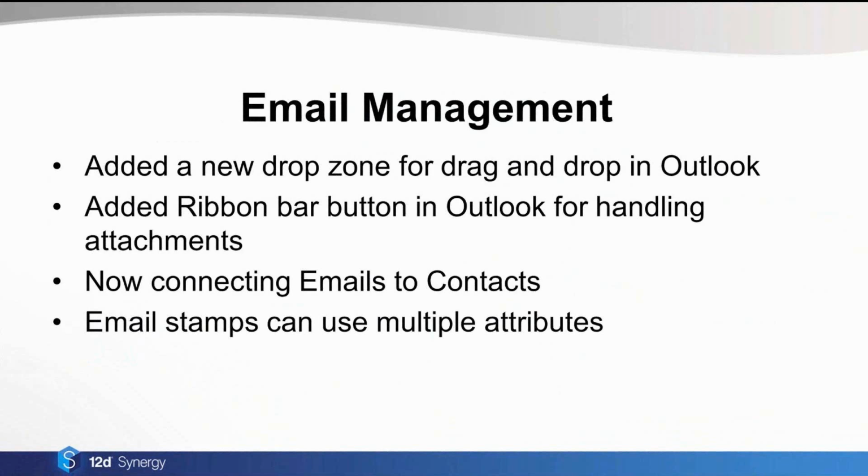Now, we had a request from a client that the stamp be created by multiple attributes inside the job. So the job may have a discipline and a region involved, and then those two combined make up the stamp for that job. So in future, that can be saved away. So just again, a bit more power and flexibility in the email management side.